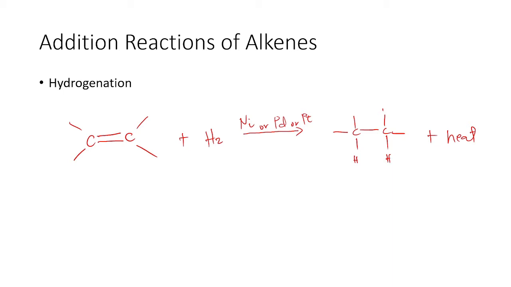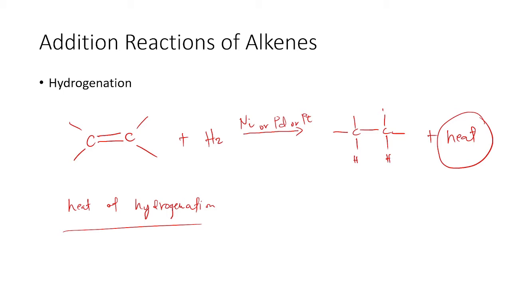So basically, what's special when it comes to hydrogenation is the production of this heat. What do we call this heat? This heat is what we call the heat of hydrogenation. What's so important with this heat of hydrogenation? This quantity of heat is evolved when 1 mole of alkene is hydrogenated. Meaning to say, it is equal to the enthalpy of the reaction.